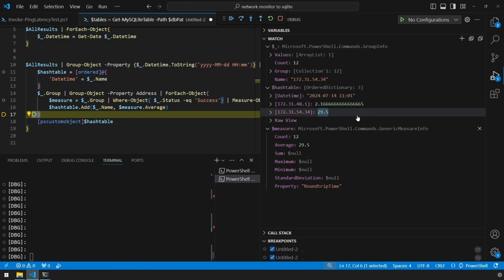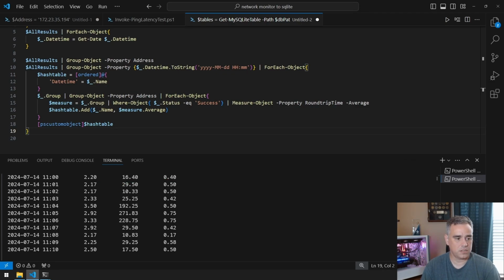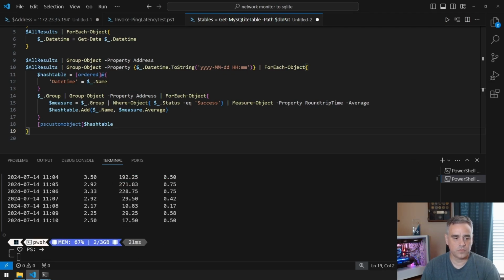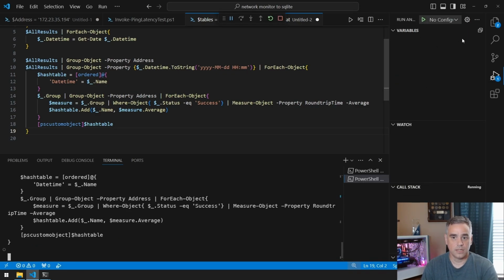So I hope that makes things a little bit clearer for you going forward for the rest of this video. So that worked great when I had a small set of objects. I ran this for all 10 minutes here, and I could see some latency showing up on this particular server, and I was able to pinpoint it to that. What if I had it run for a day? That's going to give me a whole lot more data back.